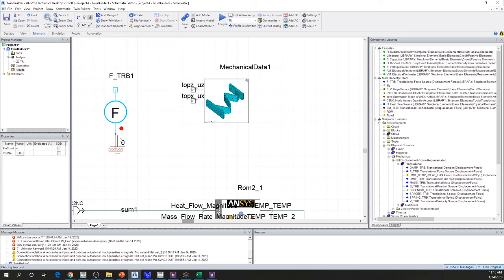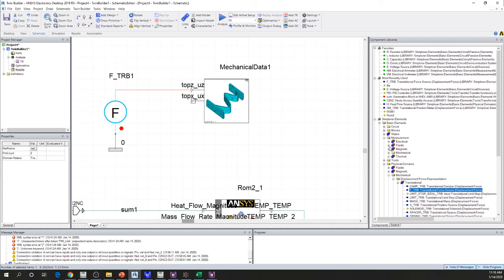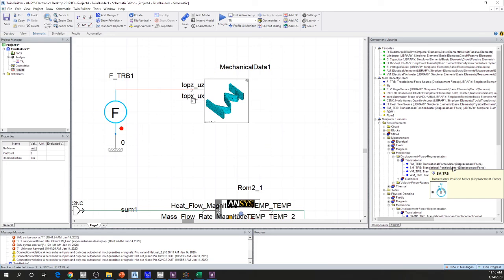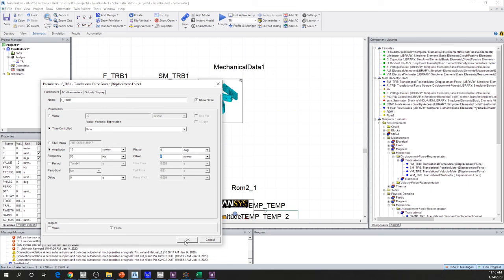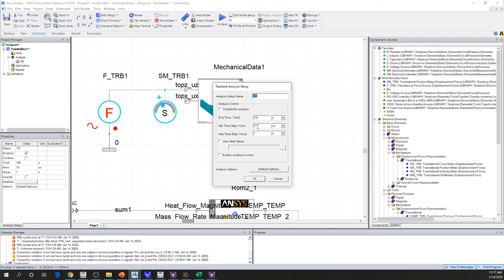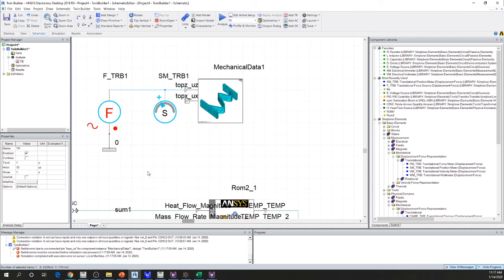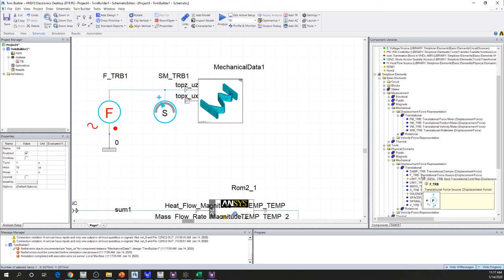So we're going to support that force and then connect it. And at the same time, you can measure mechanical displacement. Let's do a position meter. This tells us what position it's in. So let's also do a sinusoidal 10 Newton, 50 Hertz. Sure, why not? I probably should break this up into two separate simulations, but let's do it just a second. Oh, we need to connect all the rest of it. So we need another force, but I'll just set it to zero. So mechanical, translational force, just link it together.